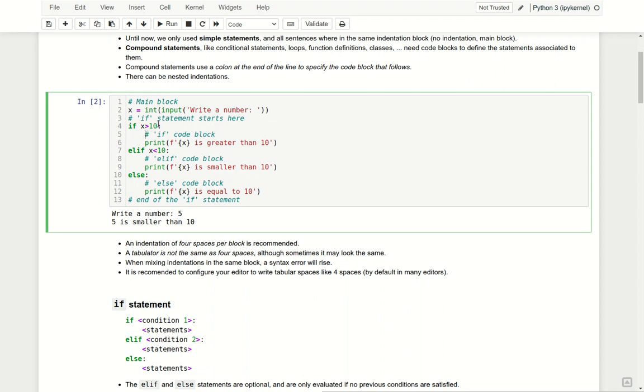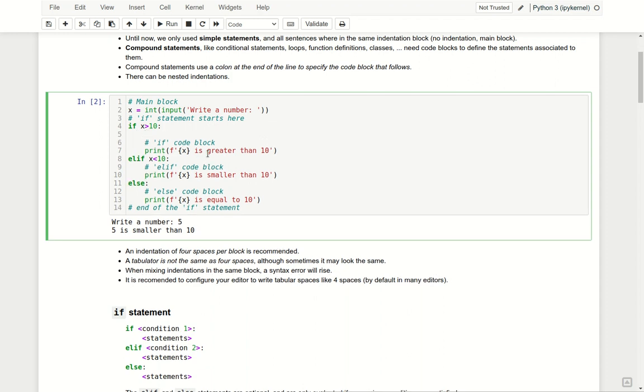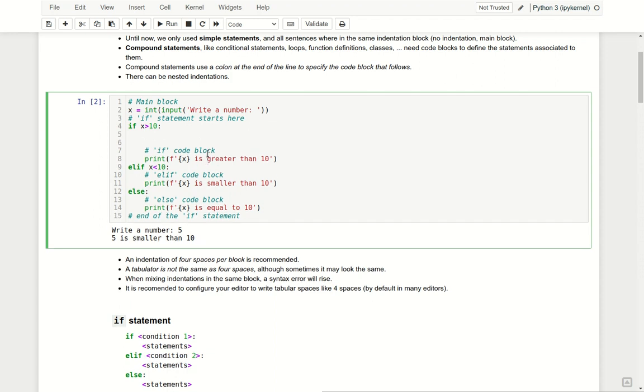And in this case, the editor of Jupyter Notebook and also of Spyder has smart indentation. Since I'm writing a colon here, if I press enter after this, then by default it is going to start with a 4 spaces indentation.